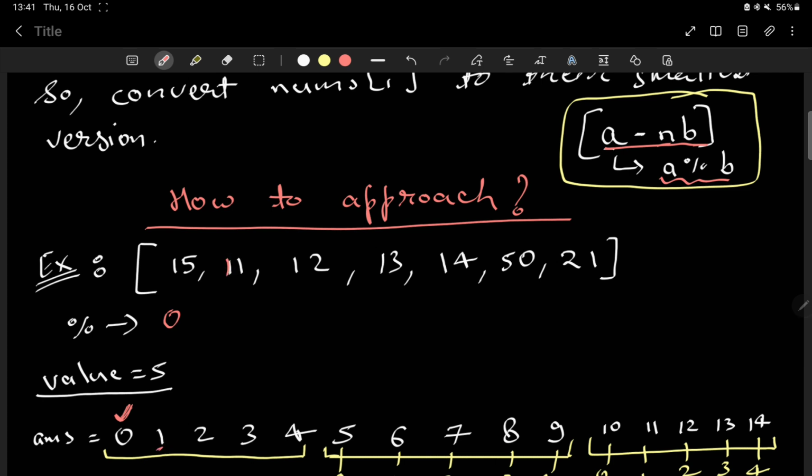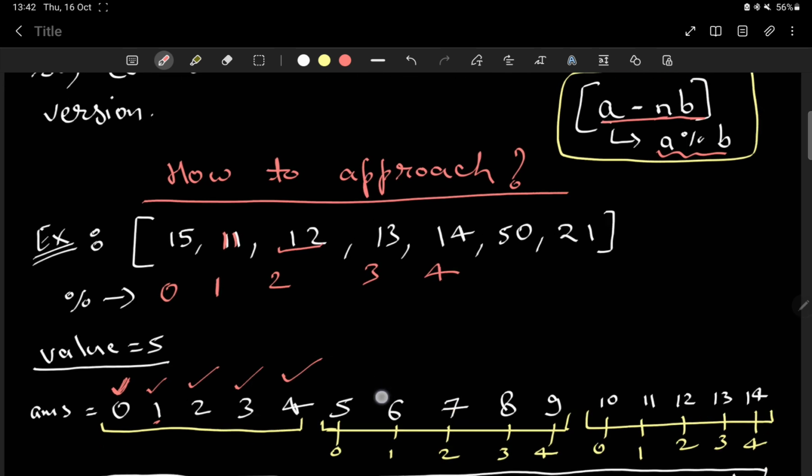Okay, we found that, now this is used up, so now you cannot do any operation on this, it is gone. Now we'll check for 11. We say that 11 modulo 5 is 1, so 1 is also possible. Similarly 12, so 2 is possible. We'll check for 3. We can make 3 from 13. Now we'll check 4. 4 can be made from here, it is also possible.